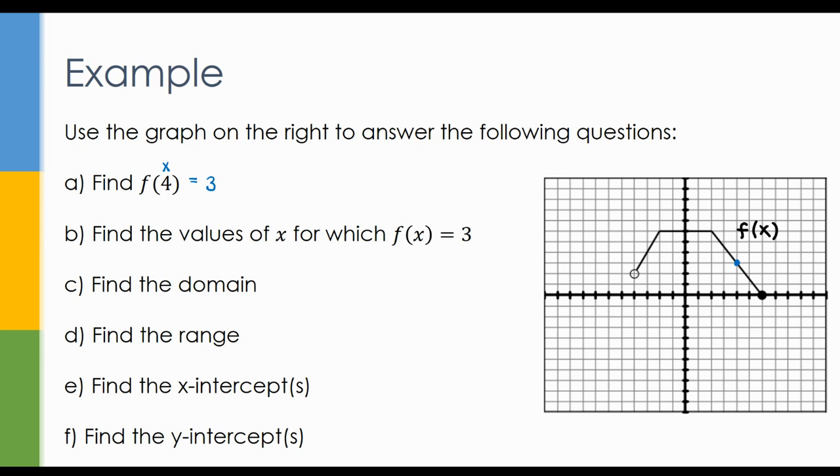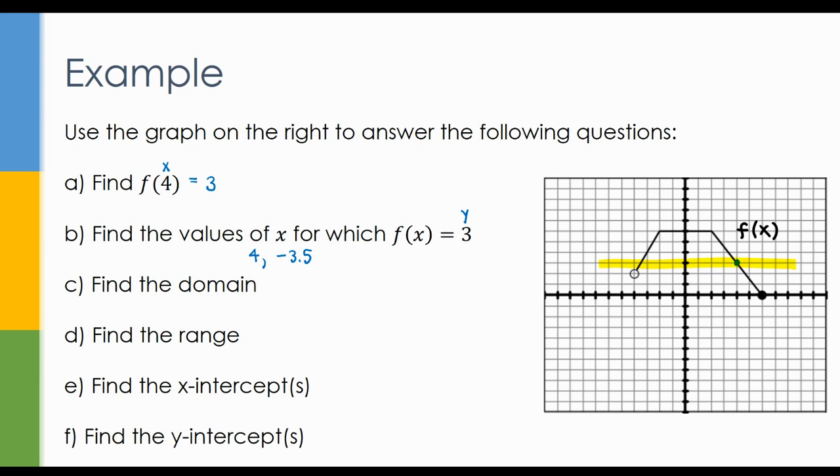If I want to find the values of x for which f of x equals 3, so that's my y value, notice that I'll highlight that 3 in yellow, okay? Notice that it's going to touch the graph not once, but twice. So based off of part A, we already know that one of our answers for x has to be 4. But if I look then on the left-hand side, it's not, once again, going to be a nice whole number, or integer, but it is going to be a decimal. And it looks like this one is pretty much in between. So I was thinking that would be negative 3.5.